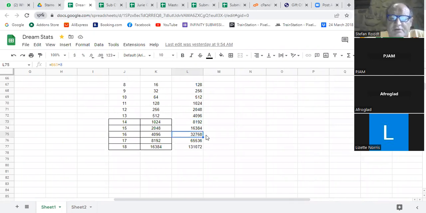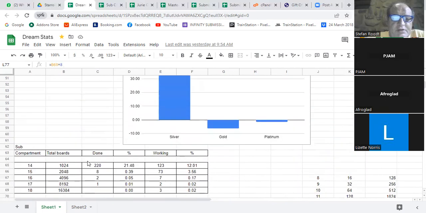Compartment 16, we must load 32,768 people. Because of short boulders, it's a little bit more than this because the new gifters trickle up to the boulder position. If you get to compartment 18 and we load 131,000 people, it's going to take months to work through that whole compartment. Months and months.